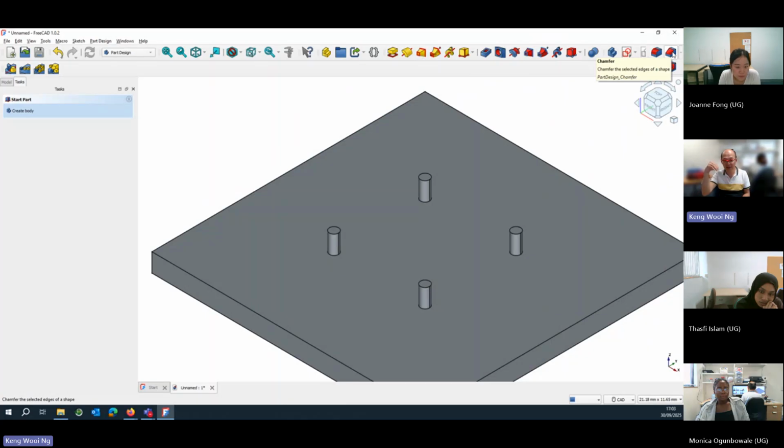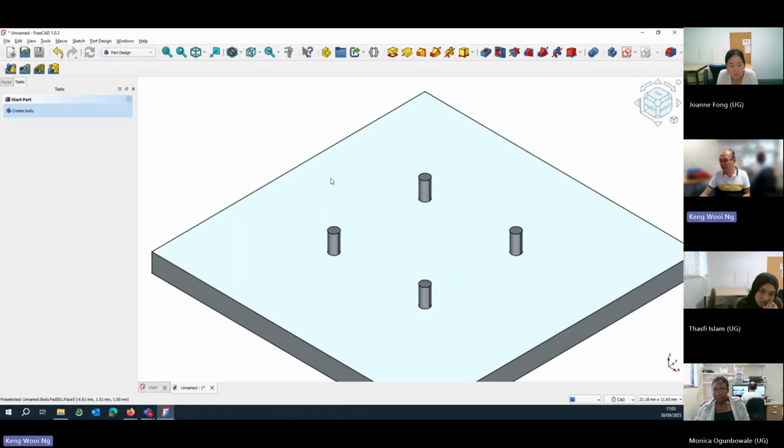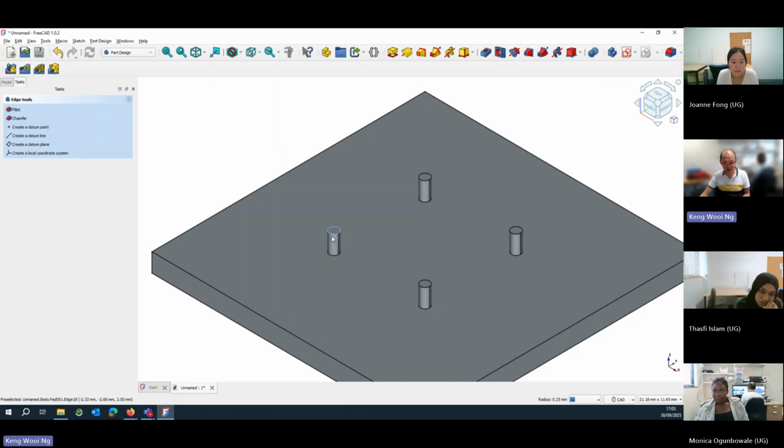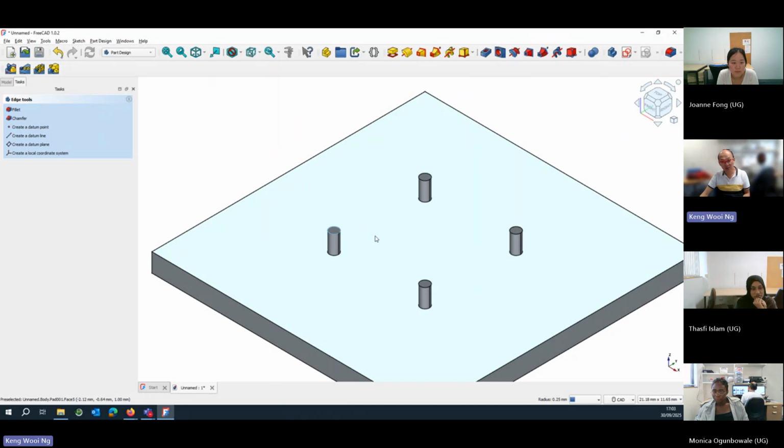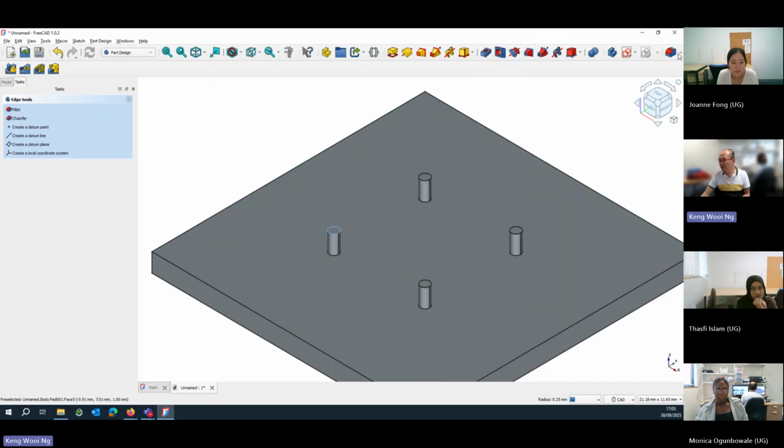If you select an edge, it will turn the edge into a slope. That's a chamfer tool. So we can select the edge of this circle here and say, turn this into a slope such that it will turn the thing into a cone, right? So I will do that.